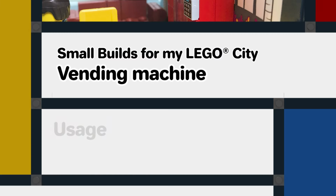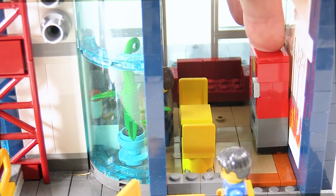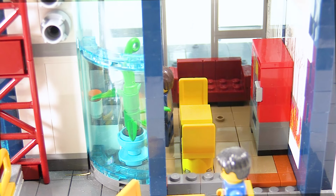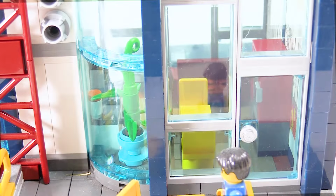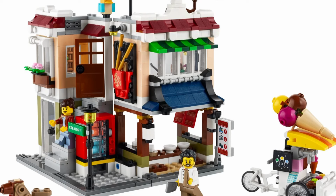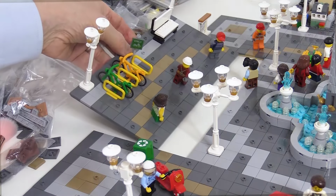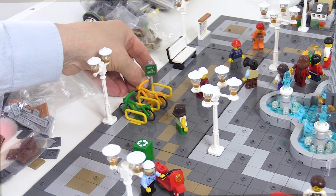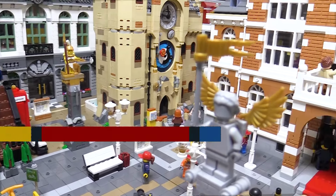So now the vending machine with its contents is ready to go back into position in the guest lounge area of my building. Of course, you could always place one outside in the same way that Lego did with the one in the noodle shop. I like adding small builds like this to my Lego city. I think they add character and detail to the city and provide little points of interest.